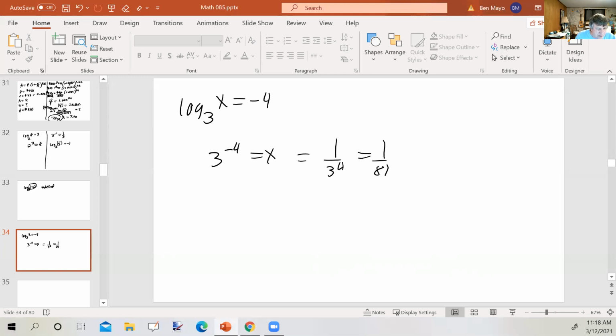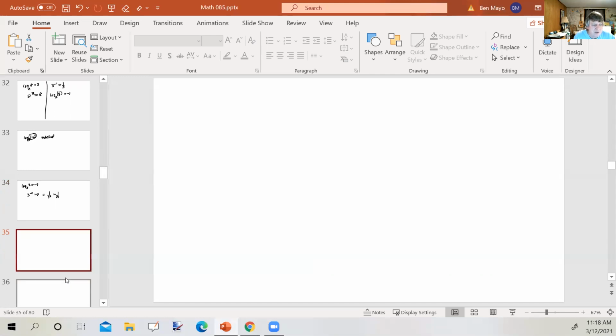Let's do a half-life problem. I don't think we did one of those. Okay, this says a wooden statue found in Egypt has a carbon-14 content that is 3/5 of that found in living wood. If the half-life of carbon-14 is 5,700 years, how old is the statue? So the half-life is 5,700 years, and we're going to use A equals A naught 2 to the -t over h power, the half-life formula.